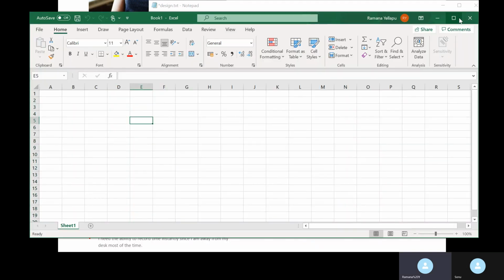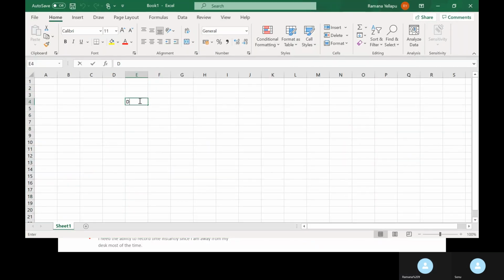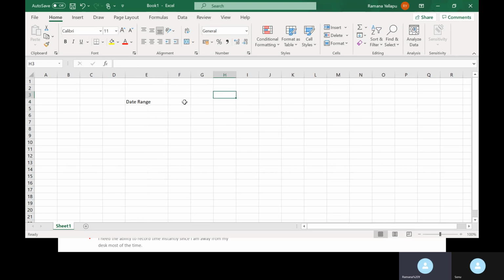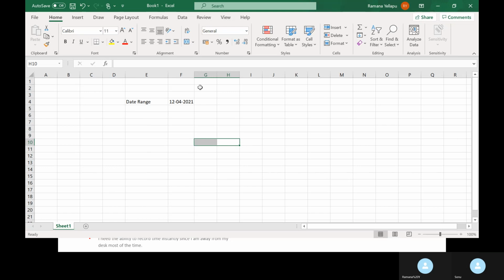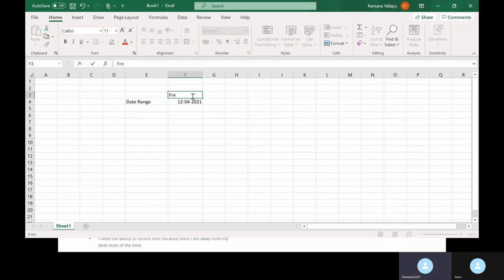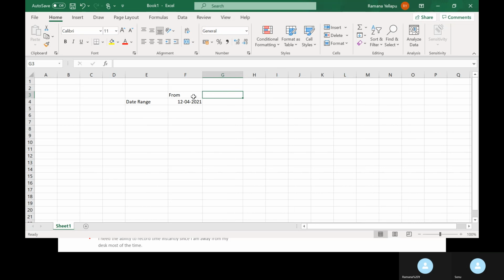So our application can look this way. The moment they log in, we will be showing two dates, from and till date, with today's date set up.